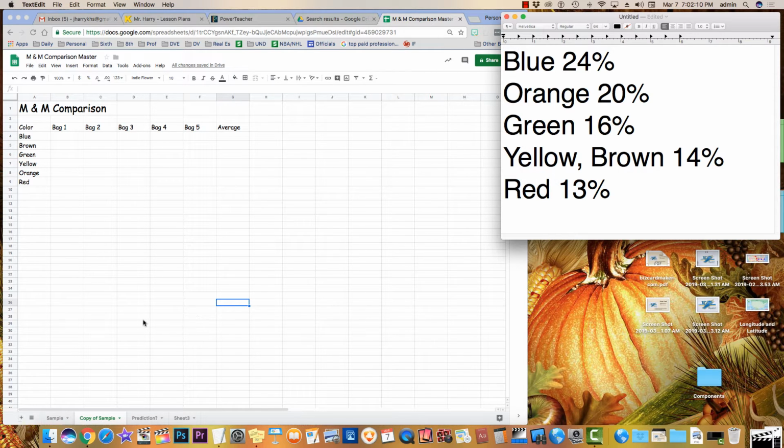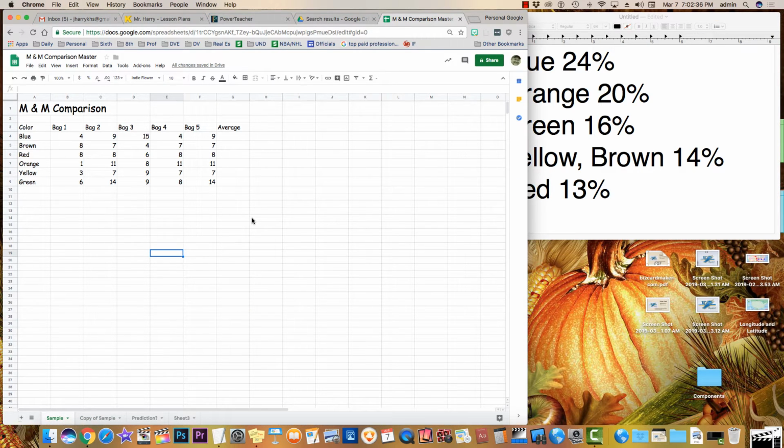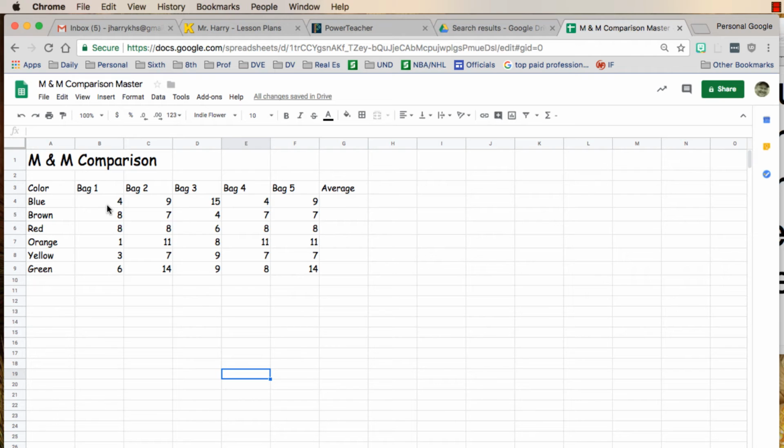All right, so I am going to fill in what I need to fill in, and through the magic of editing this screencast, you'll see it completely filled in. Here we are. These are the 5 bags that I had you kids bring throughout the day. And so what I want you to do is to just press pause now, and keep this screen on in the screencast, and then go quickly fill in these numbers into your spreadsheet, okay?